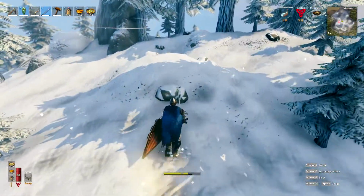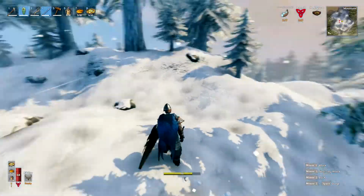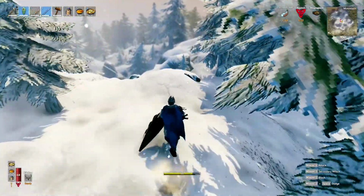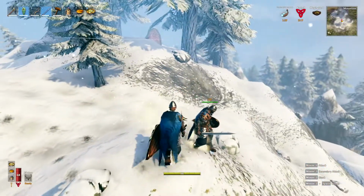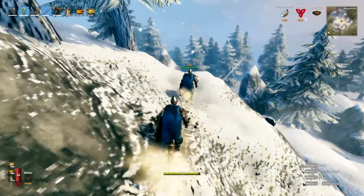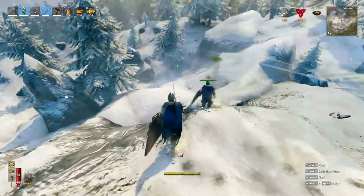This is a bit of a disappointing mountain. Yeah. Well, it's only a little one, isn't it? Yeah. It's not particularly high as well, is it? No obsidian. How long you got left? I got 1 minute 36. 1:35, yeah. So shall we head down? Yeah.